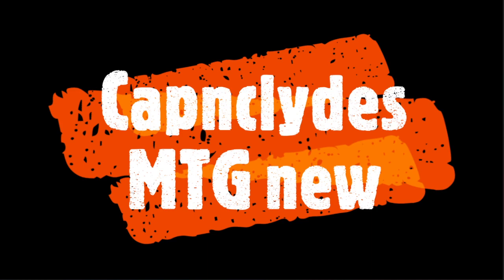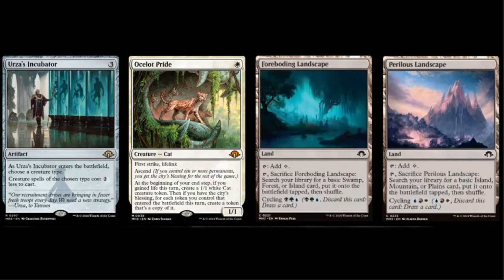Let's get into it. We got quite a bit to cover. Start off with the reprint of Urza's Incubator. We knew this was in there. Ocelot Pride. We knew this card was in there as well. An interesting card, and actually a land cycle itself. We have a Foreboding Landscape.